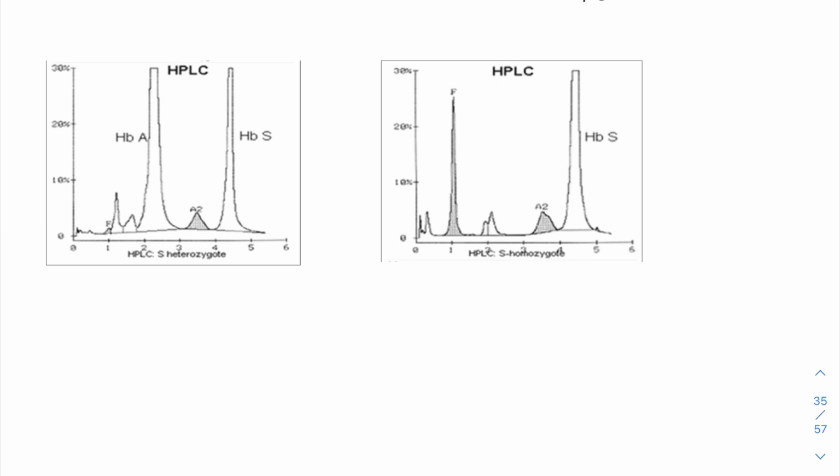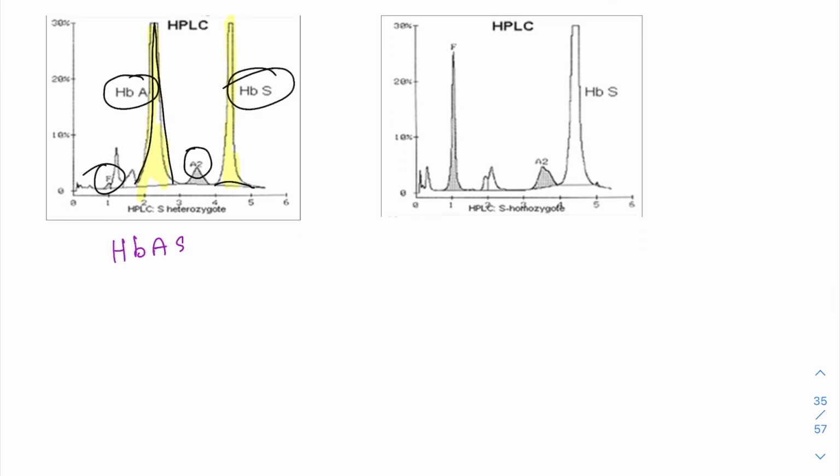Next we'll see the HPLC picture. In the HPLC picture, they have labeled it also. This is HbA2, this is HbA, and here will be the HbF. So this is the normal location. Starting from F, then A, then A2, and finally we have HbS. Normally there should not be any HbS, right? So the normal one should be a flat curve like this. But here, both HbA and HbS have gone up. So it is HbAS, a sickle cell trait.